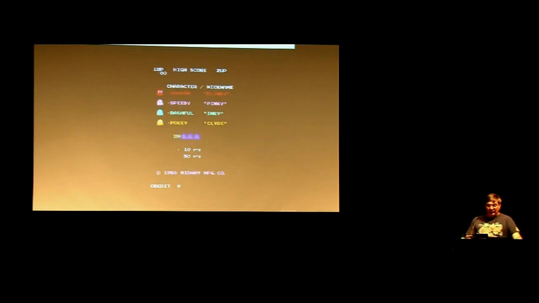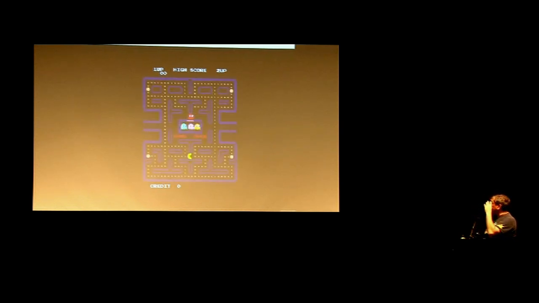Okay, let's continue where we left off. We got the colors working. We got the correct text. Things are looking great. We get to demo mode. Pac-Man goes left, eats 2 dots, and immediately dies. Why? I don't know. I guess I still have a bug somewhere I haven't found. You know, at this point, I don't know what it could be.